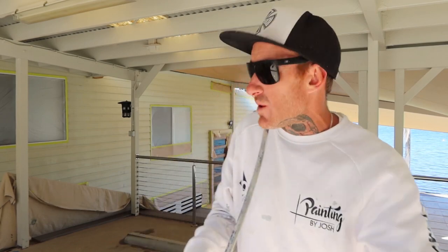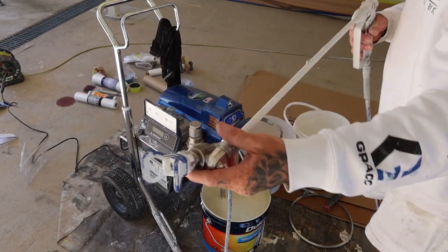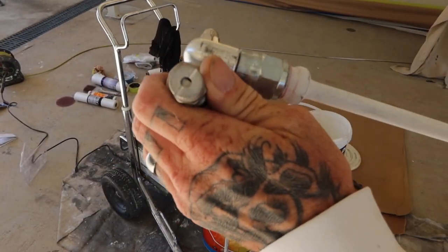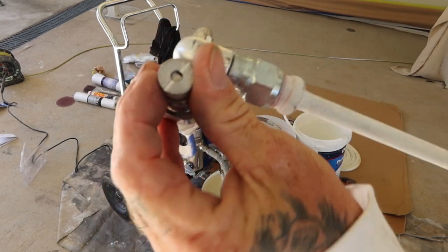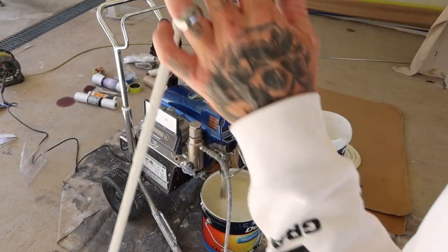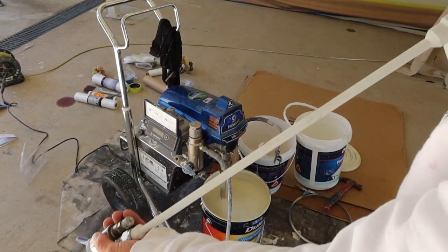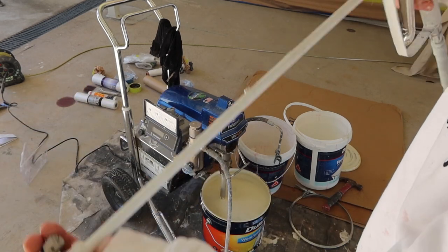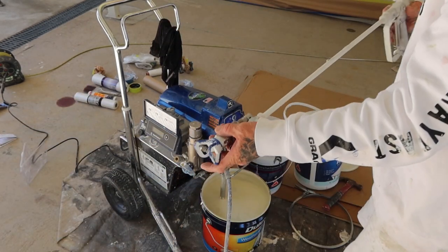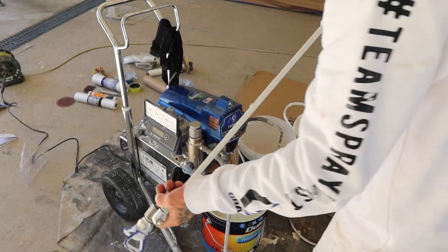Okay, so I'll quickly show you what we've got going on, guys. I've got this on the flush position, wound all the way anti-clockwise as far as she can go. Make sure everything's fitted up completely, tightened up, double check everything, because the last thing you want is to turn on your gun, priming it, and have a blowout of paint. It just creates a lot of mess, that's for sure, as we all probably would know.